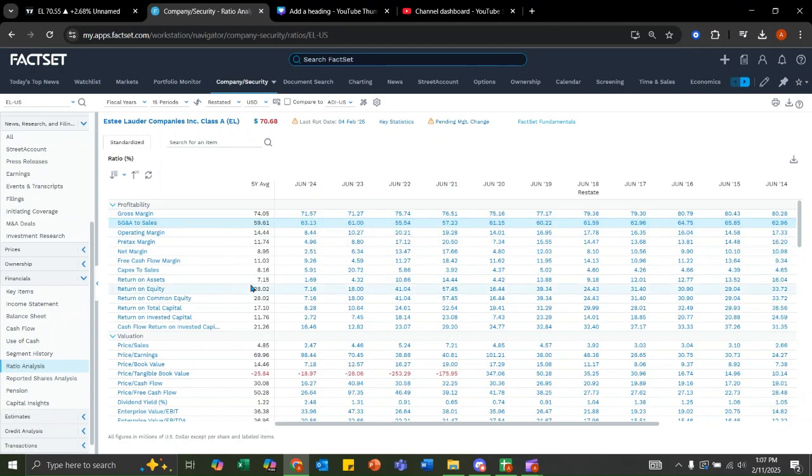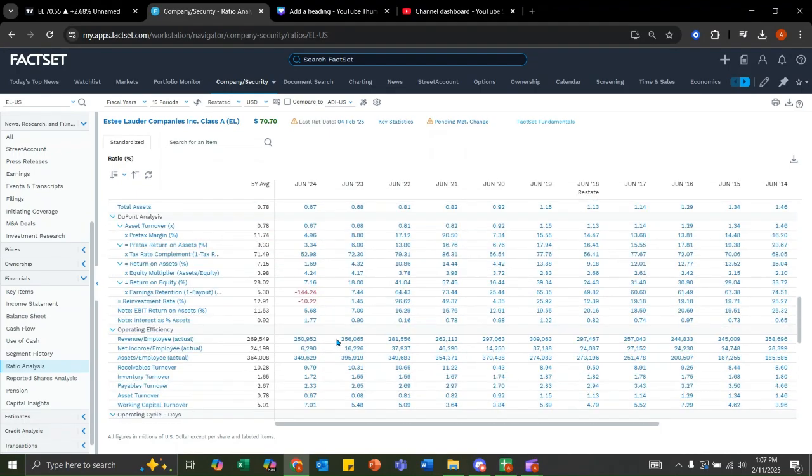Operating margin is about 6% below their 5-year average. So not great there. Net margin is massively below, about 6% as well. Not great. Actually, it's about 7% lower than their 5-year average. Huge decrease from 2023, massive decrease from the years prior to that as well. So overall, just terrible performance with their margins as a whole.